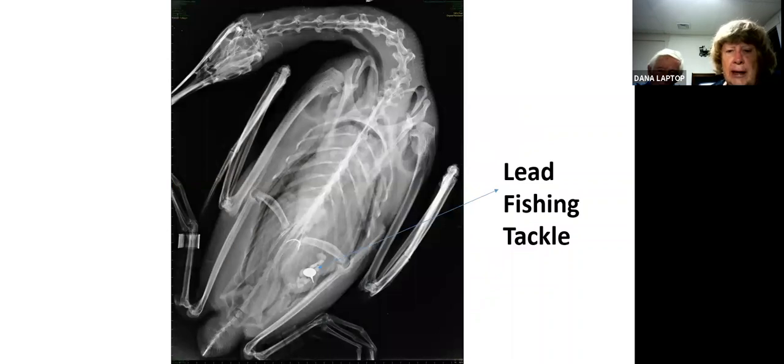Here is an x-ray. In the lower center portion of the loon, you can see the lead sinker or lead-headed jig that this loon ingested. In two weeks the loon is often dead — just two weeks. It goes into their gizzard, which is designed to grind up food. But if they get a lead-bearing product in their gizzard, they just grind and grind away at the lead, which then disperses further into their system — which is tragic.